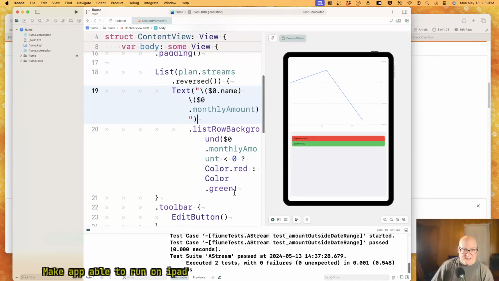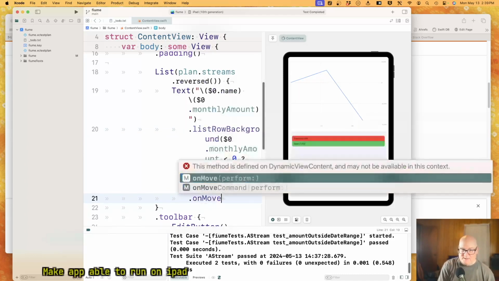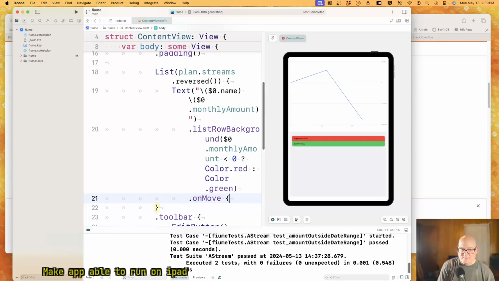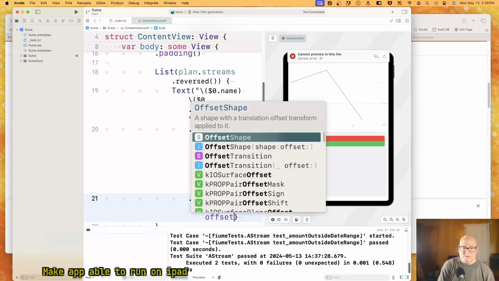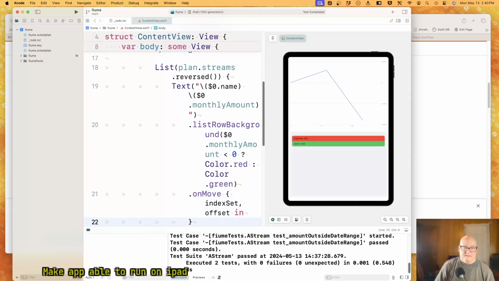All right, so there's text. There's my list row background. Let's put the on move. And you get two arguments. You get an index set and an offset. So here's a range of stuff, and you're going to move it in. Okay.